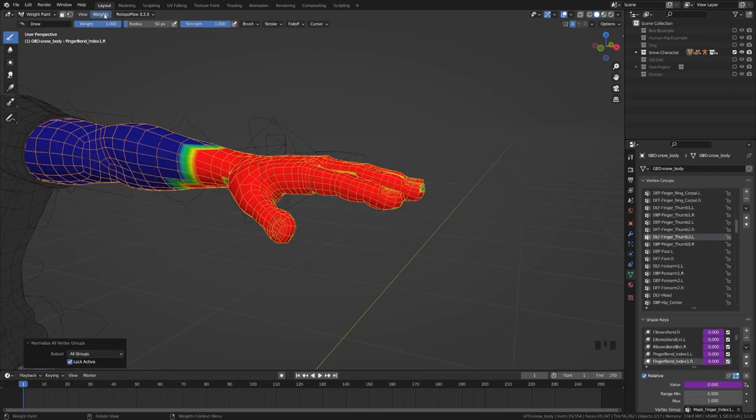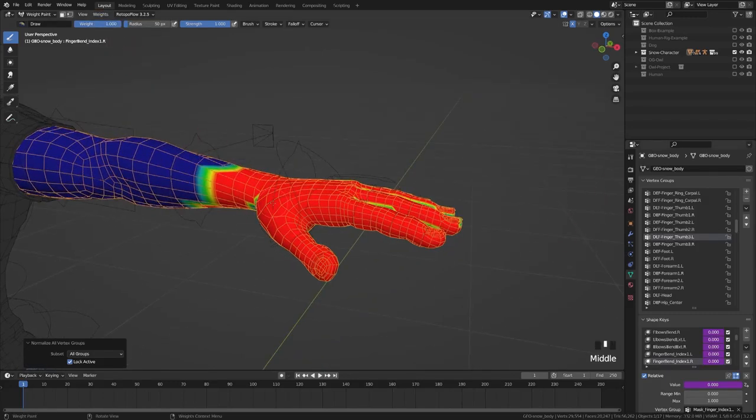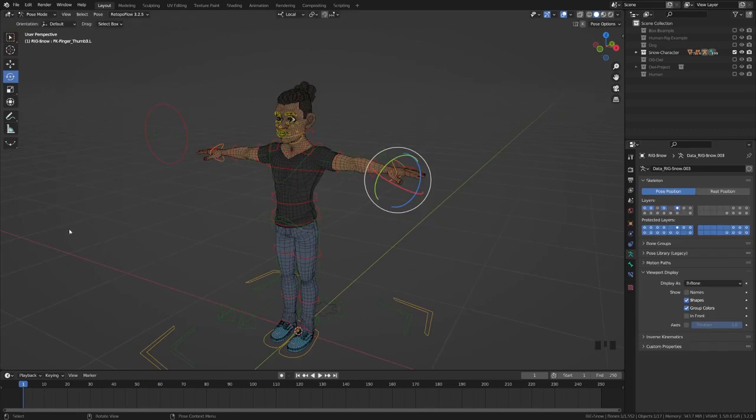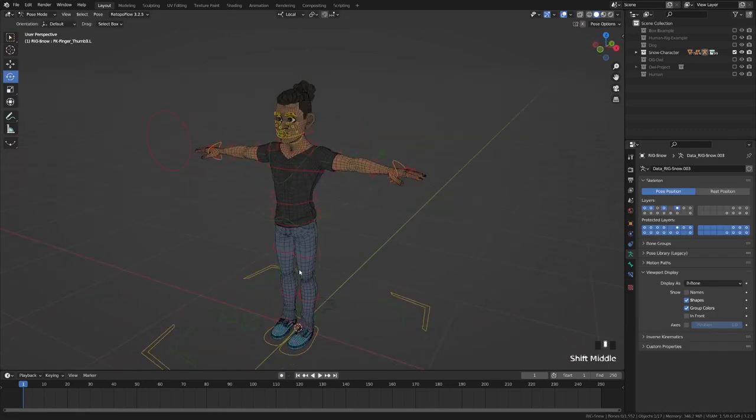Now, Blender has a normalize feature. If you come up here to weights, normalize all, what it will do is try to normalize all the bones so that no two bones are fighting too much over the same portions of the model. And this will fix some of the simpler issues, but as you're painting weights, this is something you want to be mindful of. Now, again, our character rig is going to be simple, so this shouldn't be too much of an issue for us. So that's how we go about attaching the model to our armature.